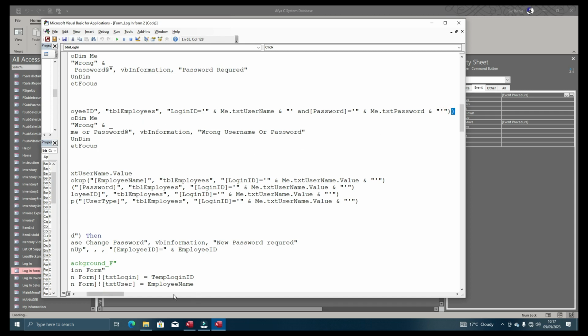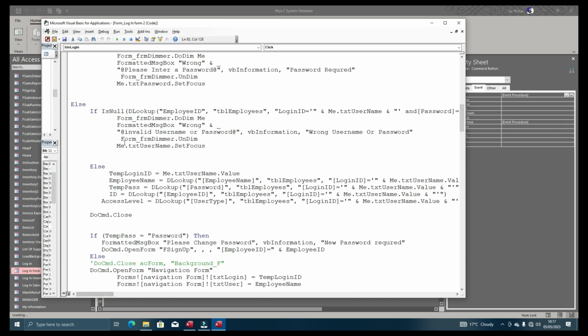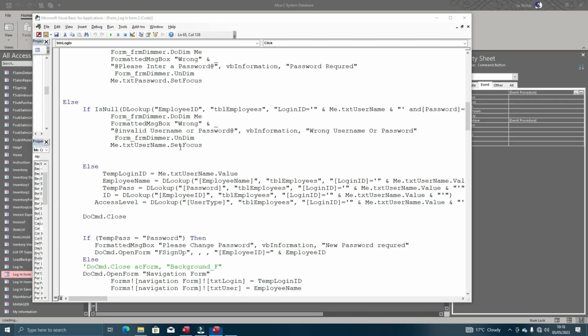Then if this is null, it must say invalid username or password. If this is wrong, then we say invalid username or password.